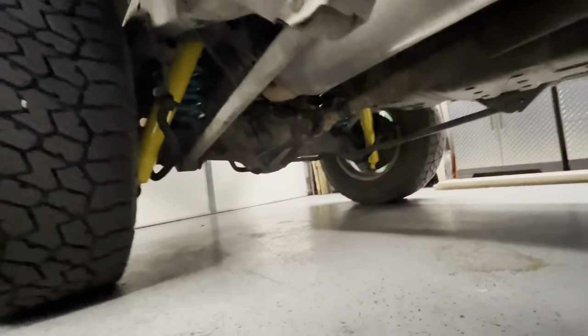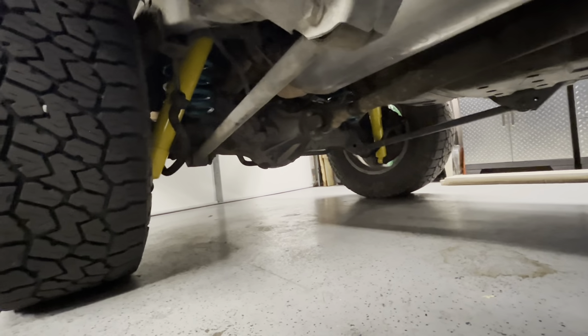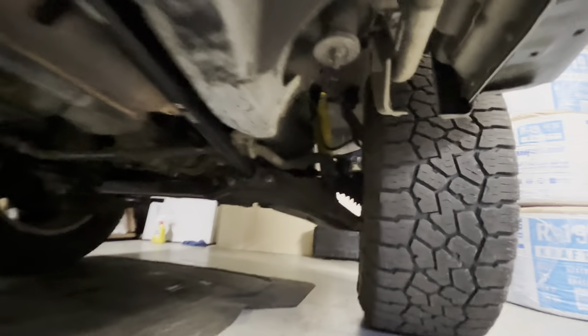So there's the classic yellow and teal Dobinsons color combo. Back, there's the Magnaflow. That thing's fun. And then in the front, can't really see. Is that the new torsion bars and the diff drop right there? Focus, not focusing.